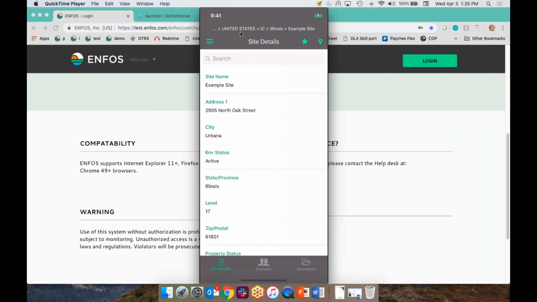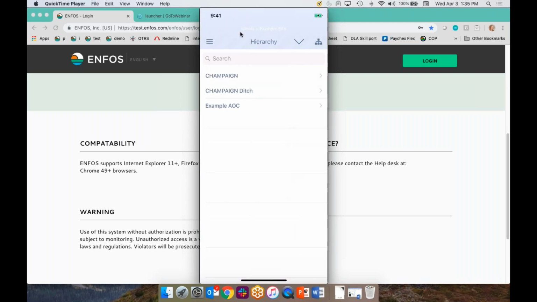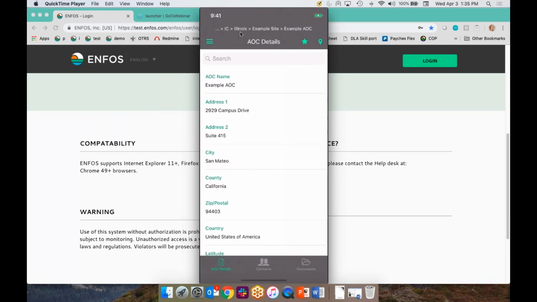So the hierarchy option here is a great way to search our sites and AOCs and every level in between. On this page, it's telling me there's no nodes below our AOC. We all know that. So I can click the summary link, and that takes me over to the summary details for my AOC.